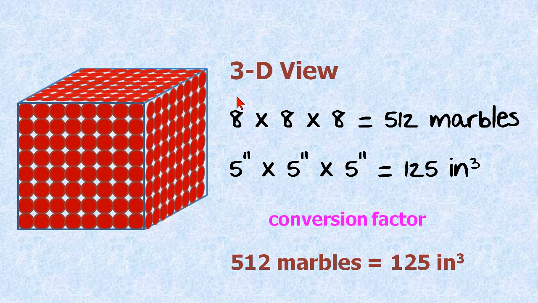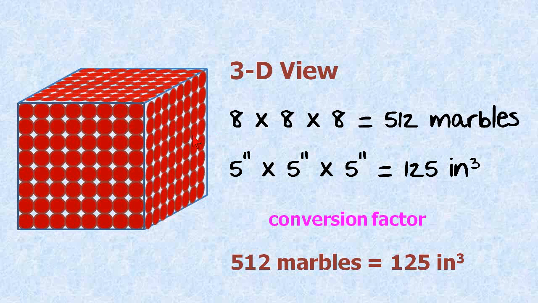Next, I take a look at a 3D view of these marbles, and I have an 8x8x8 box, which is 512 marbles, and it occupies a volume of 125 cubic inches, and it's assuming that all these marbles are perfectly aligned. You can probably guess that there'll be some sort of settling, and the estimate we come up with, which is 512 marbles is exactly equal to 125 cubic inches, for this volume is what it will fit inside of, is probably just a bit low.